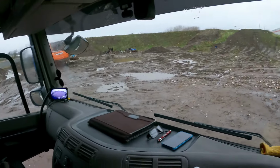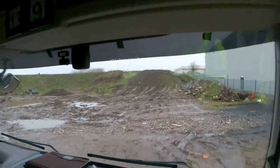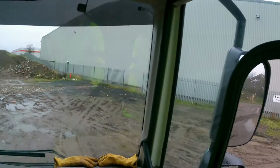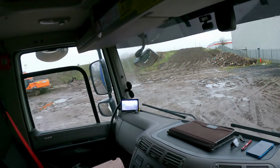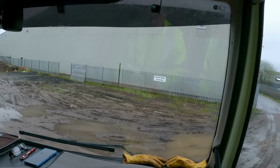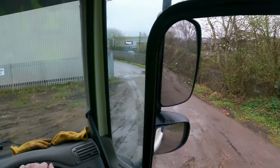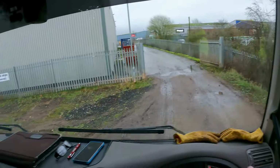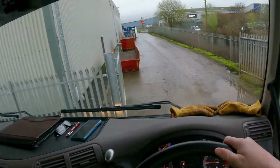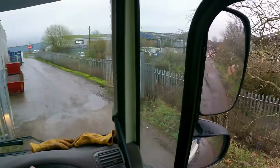Doing a bit of building behind here. I think we're building another building for recycling. And I think the plan is eventually everything that we dump will come in here. At this moment in time, not everything we dump comes into Heathfield. I think I said in a previous video, the council just bought this facility just the end of 2023.